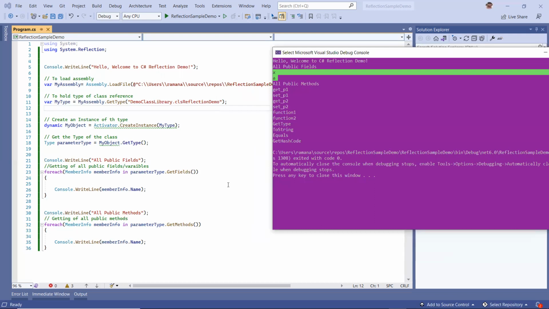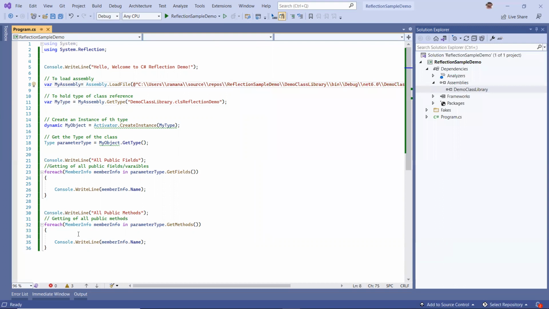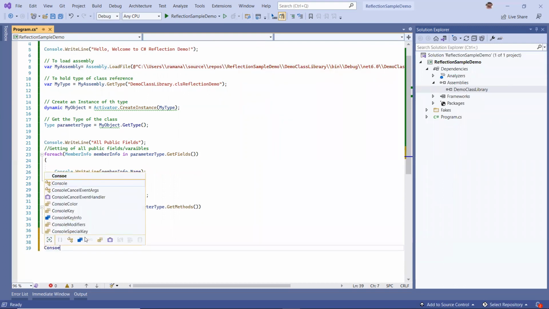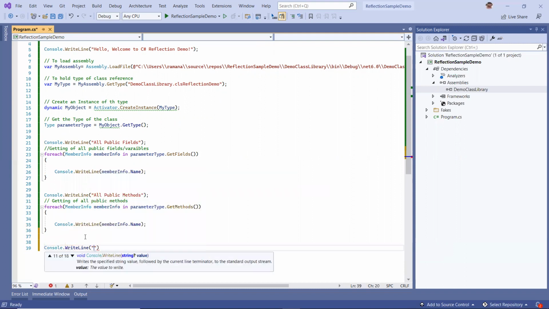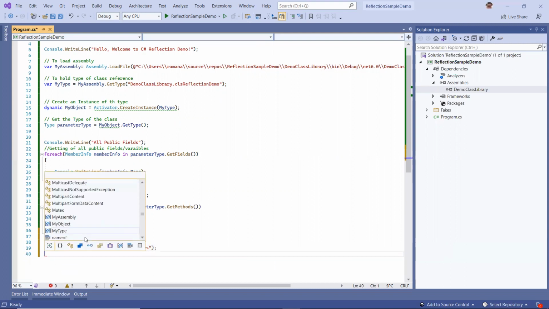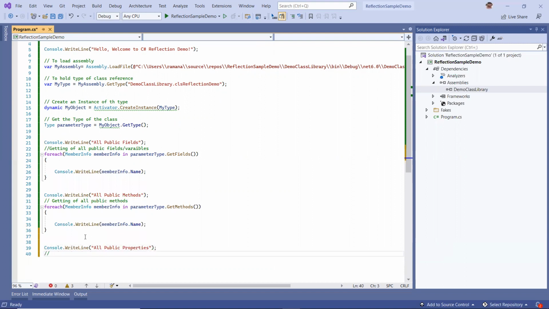If you want to return the properties, you again go back and write it, same way. So console dot write line of all public properties. This is how it is returning, again getting all public properties, right?